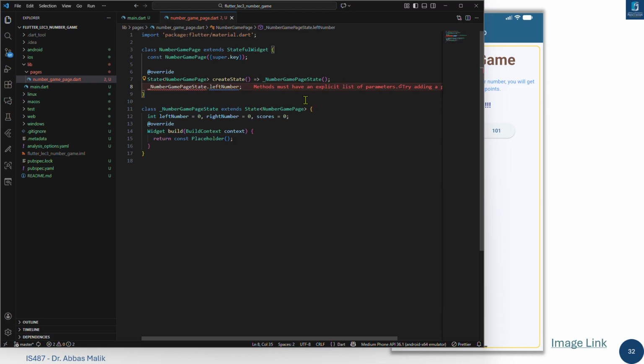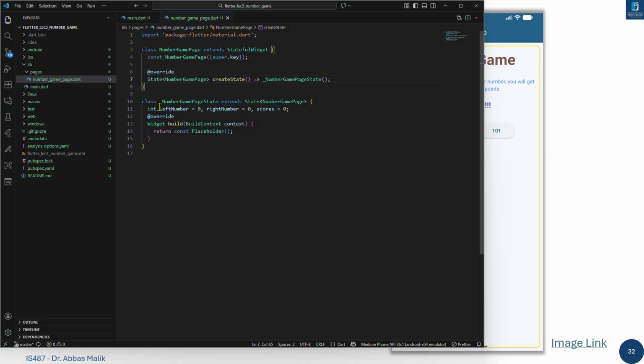There is no problem, so we can access it outside the class. But if we specify an underscore at the beginning of the name of the variable, it means that these variables will become private to this specific class.